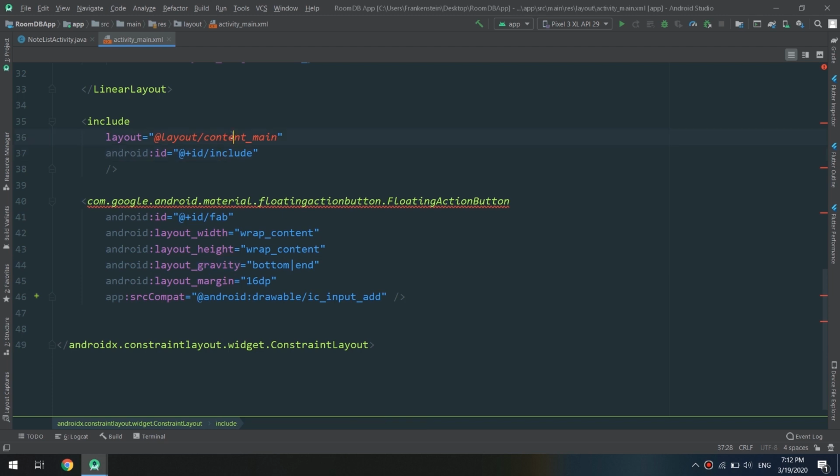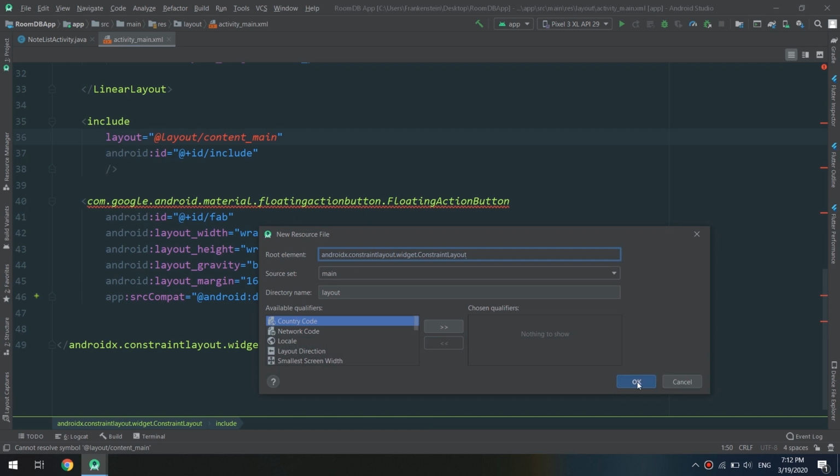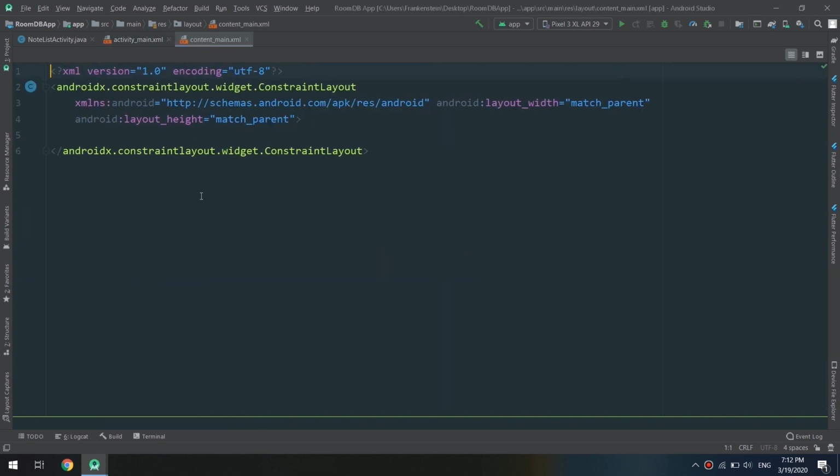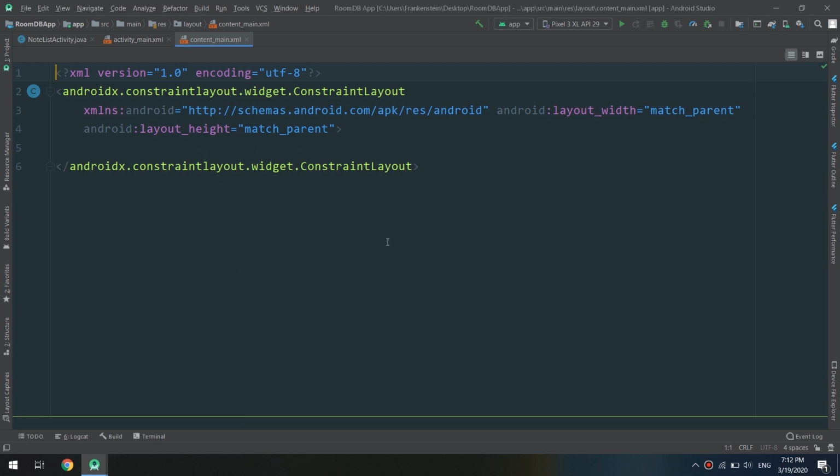I will create. Click here, Alt plus Enter, and create resource called this root element main layout. Here we go. We have created the Android content main layout. Now I will copy and paste also the text view that we are going to display.